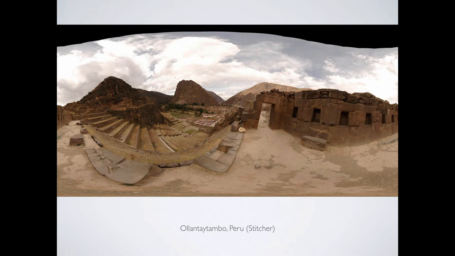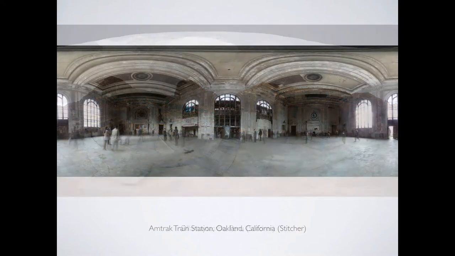This is an example I'm giving you to play around with today — another one in Peru in some ruins. When you look at them on the computer, you can actually zoom in and see details across the canyon through the doorway, because you're taking so many images and stitching them together versus taking one big image from far away. Sometimes they get a little wonky — there are some feet that didn't get stitched out. This was actually the old Amtrak train station in Oakland. You can see all the ghosted people in it — that had a lot to do with how people move through space, which became an obsession and a big part of my thesis.